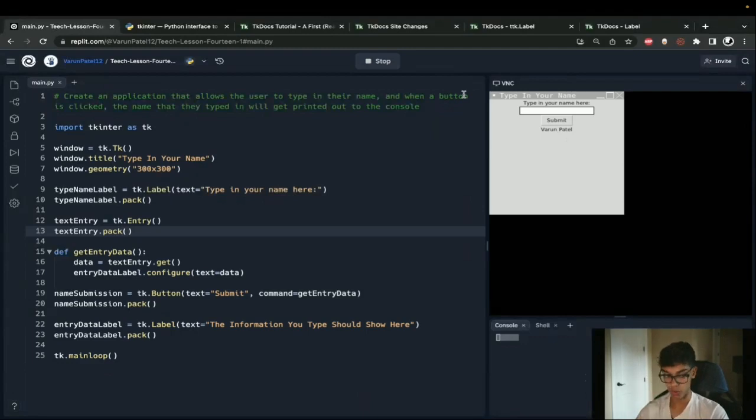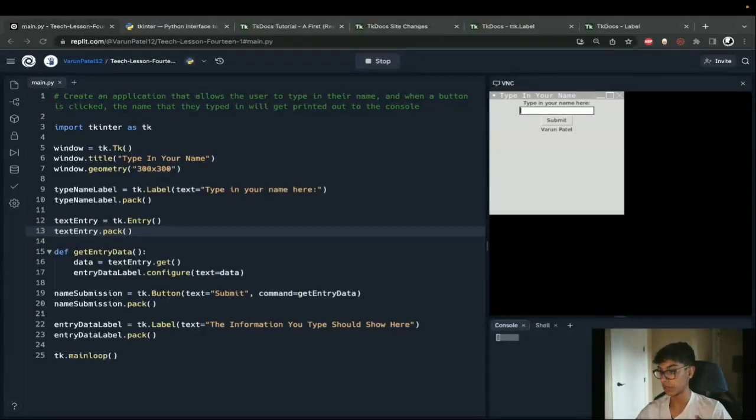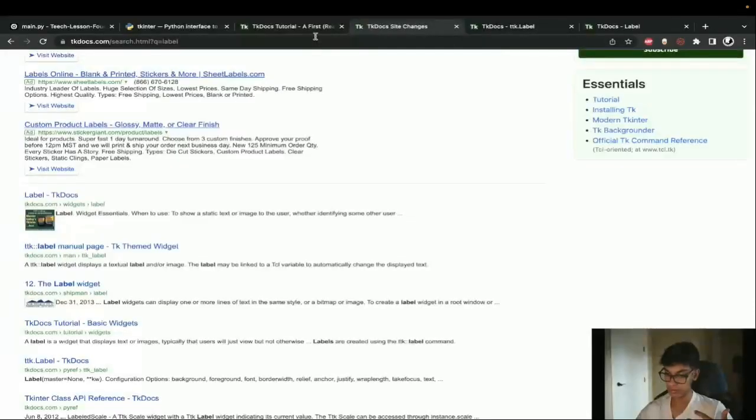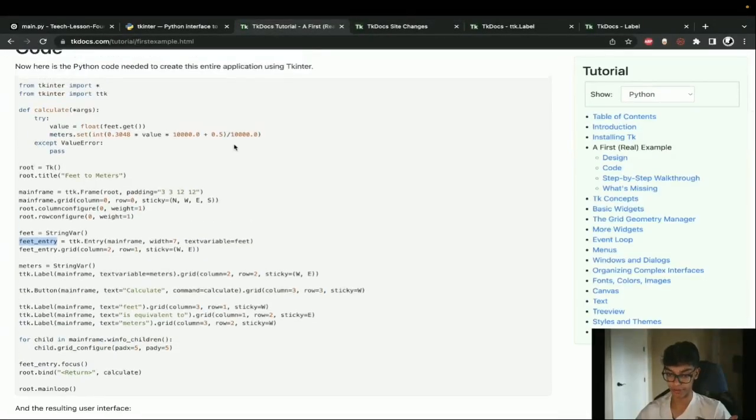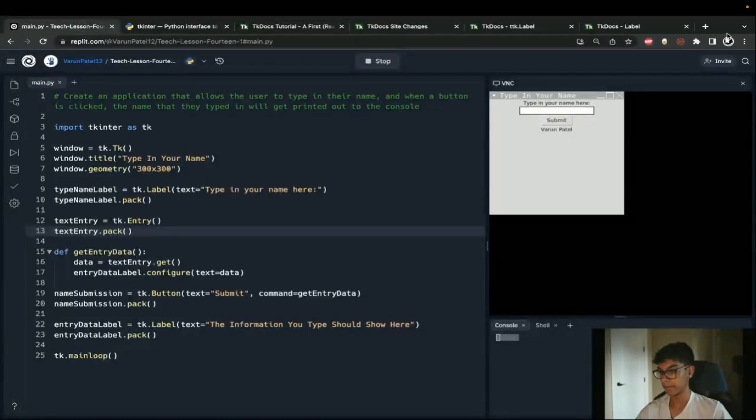Pretty cool. So how do you guys feel about this? How do we feel about tkinter in general? It should come off right now as being really simple, really straightforward. But as you should see from the documentation, there's a lot of stuff that we can use to make it look nicer, to make it look more professional, if you will. But this is the most basic form of tkinter that we're using right now.